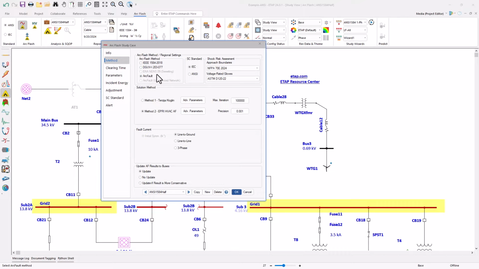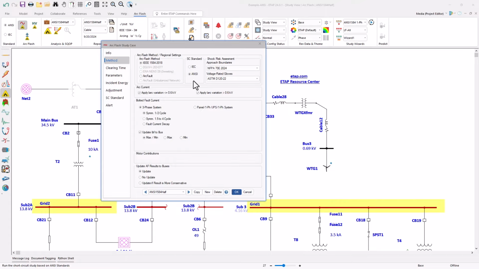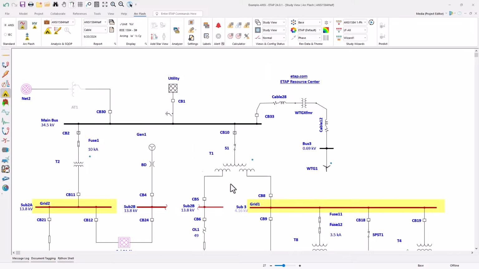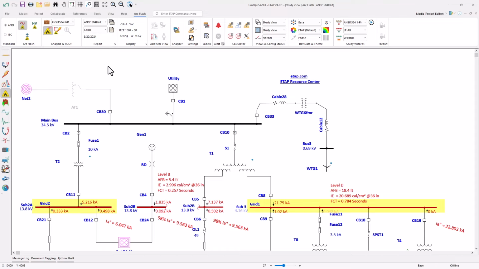For example, for voltages ranging from 0.208 kV to 15 kV, the IEEE 1584 method is applicable. And the calculations run using the IEEE 1584 method can easily be selected using the AC arc flash mode.